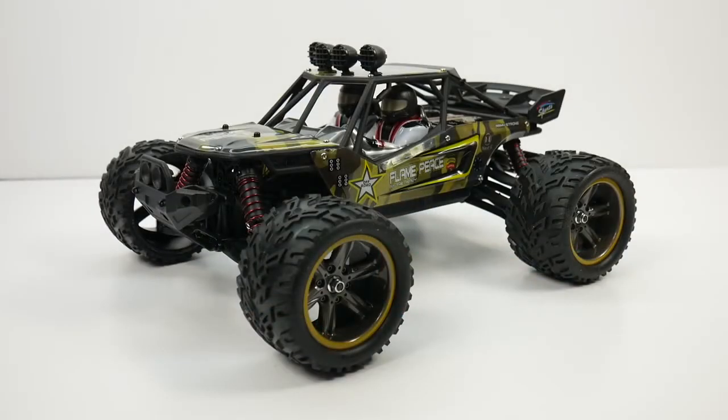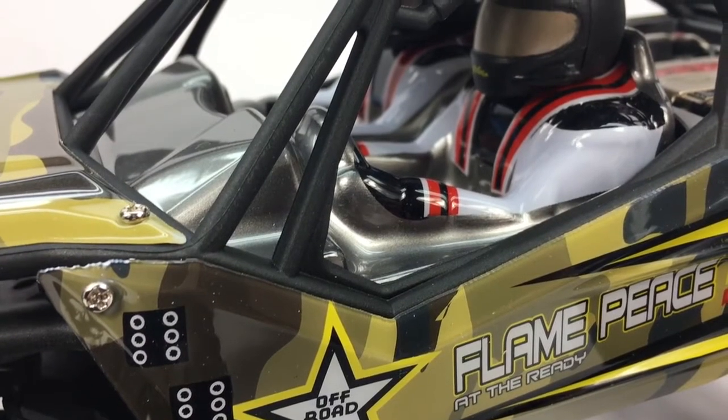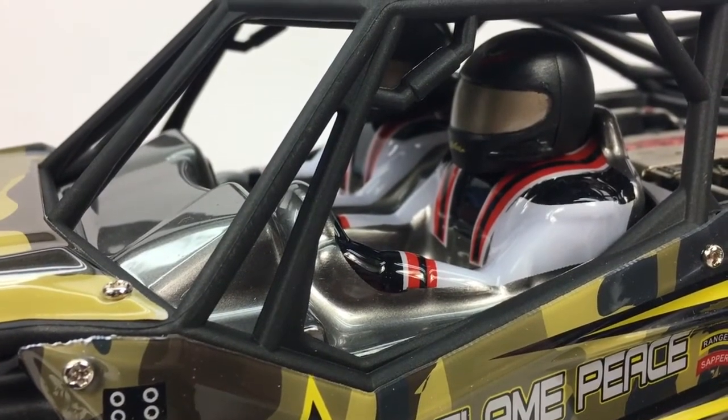And finally, the flame piece, the S916 from GPTOYS. Now, I'm not sure who comes up with the names of this thing. Maybe it's a translation issue, but flame piece doesn't really translate to the US market. It doesn't really make sense, to say the least.